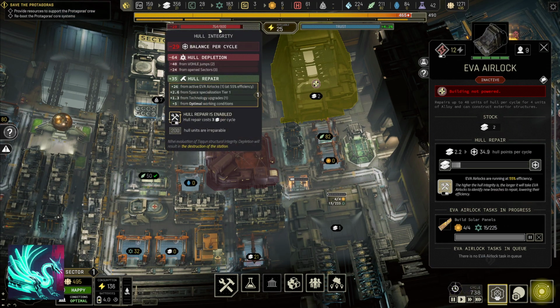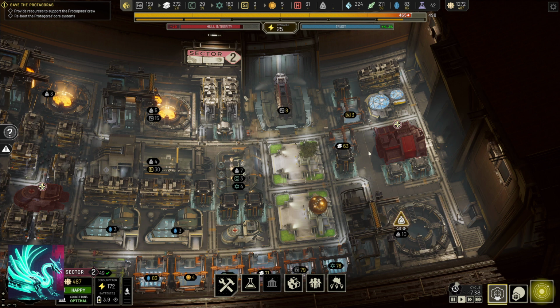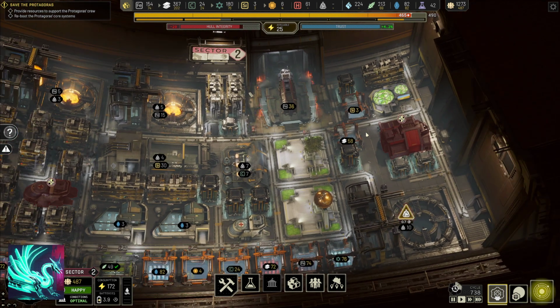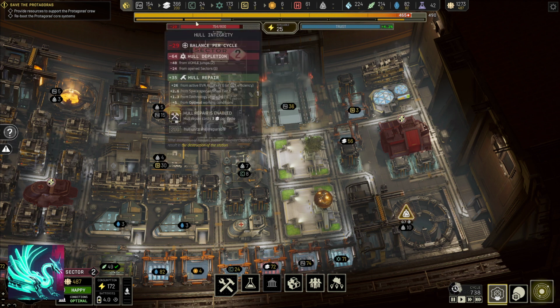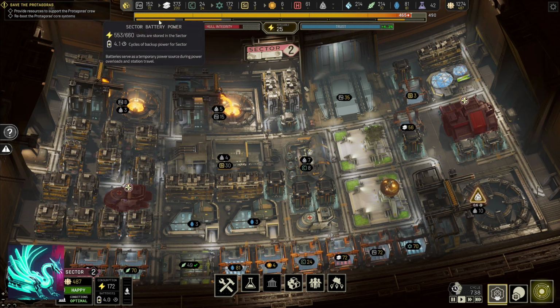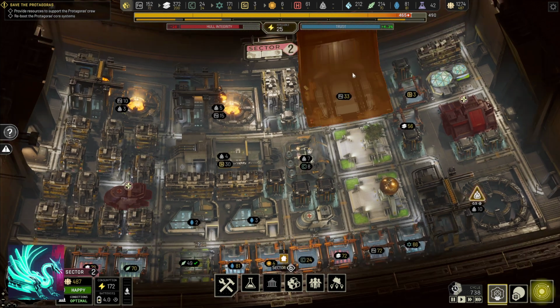So deliberately letting the hull integrity drop a little bit to save alloy, because the efficiency of the repairs gets higher the lower the hull integrity is. And we can go down to like 50% without suffering any major penalties. Okay, I think we should have enough batteries in each sector now. Just a matter of waiting for everything to charge.